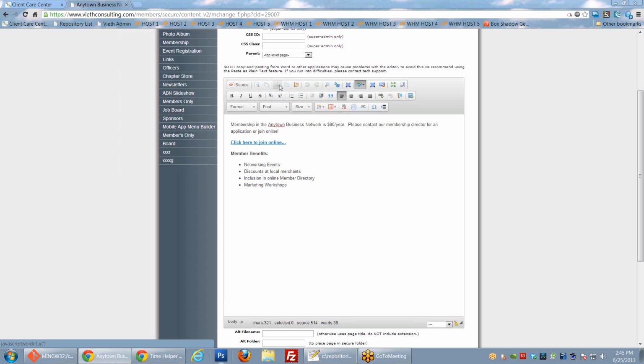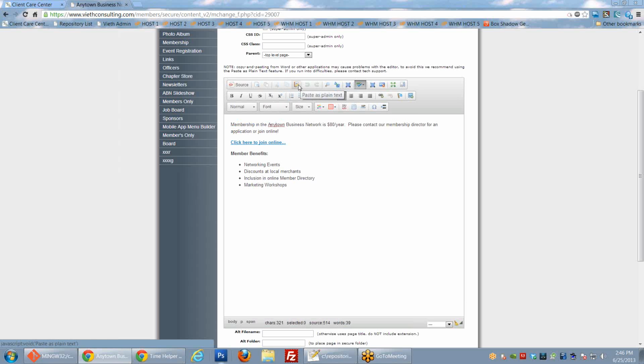This button right here will cut. So if I highlight something, I can just delete it by clicking the cut button. This one right here will let me copy. So again, I can copy something just by doing that. I should say that some browsers will not allow you to cut and copy using the buttons. You can always, though, use Control-C to copy something and Control-X to cut something. So if you ever need to use the keyboard shortcuts, you can do it that way.